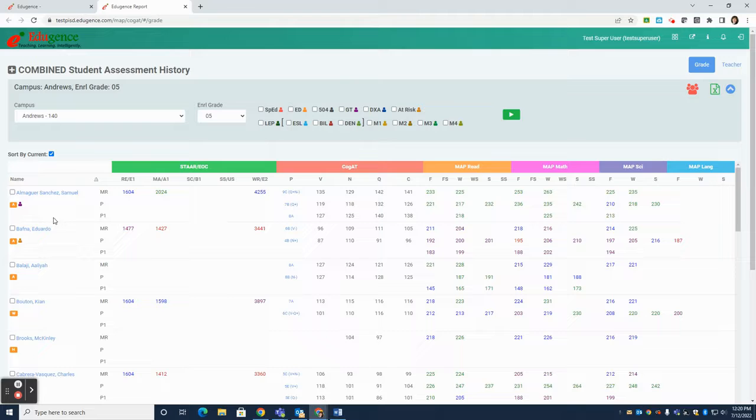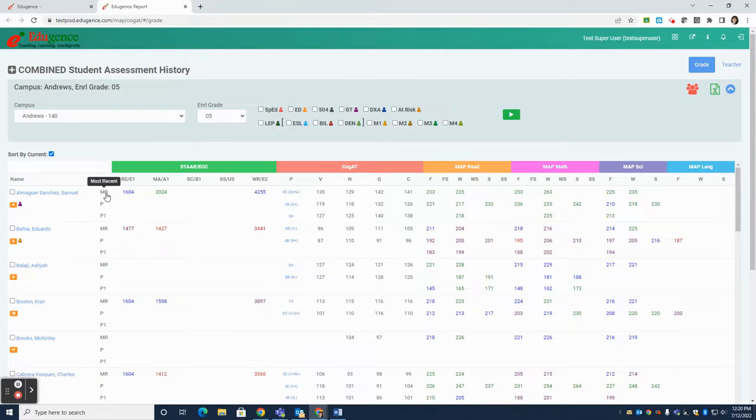Here you will see all of the students in the first column, and then across the top you'll see their data. We have STAR and EOC data, COGAT data, MAP reading, math, science, and language usage data. For each student, you see 3 rows of data.